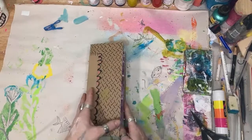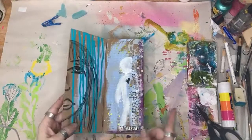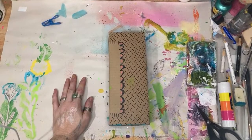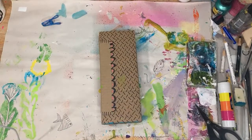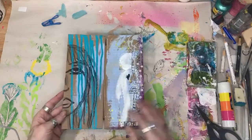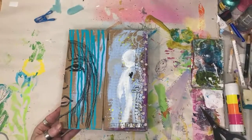I'm going to sit down here and bring you guys probably in a little bit more. I have actually finished the one side. Remember, this is a two side. I'll show you what I've done on the first side. Maybe something will encourage me or make me want to do something else. You never know. Maybe I'll get inspired because I want to keep going with this.